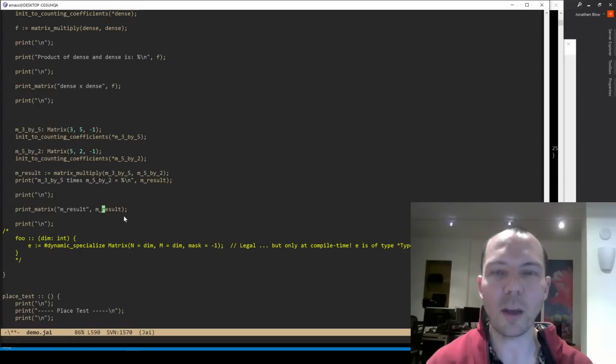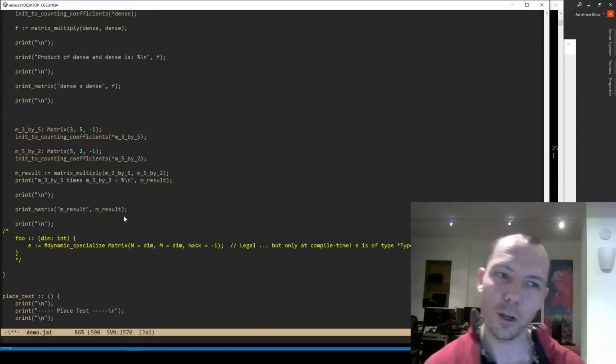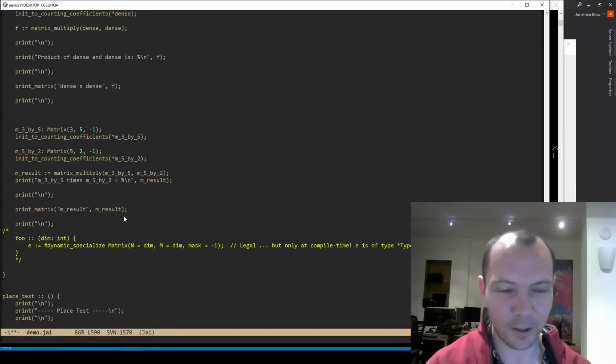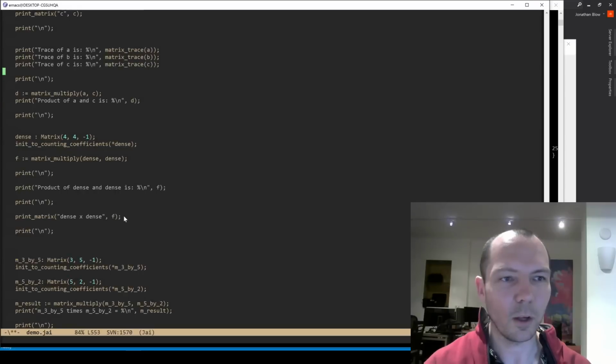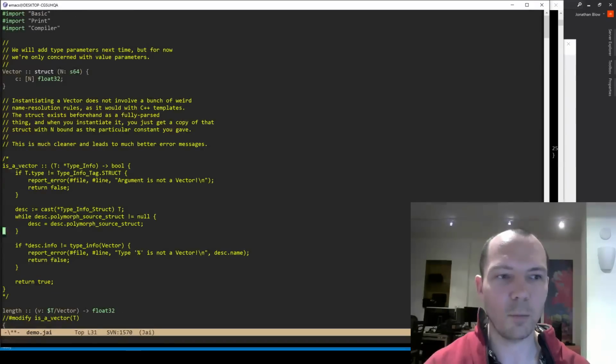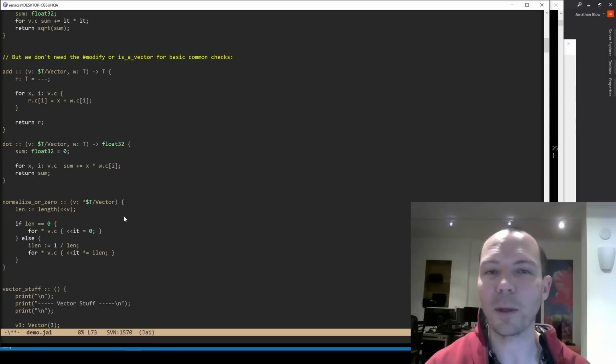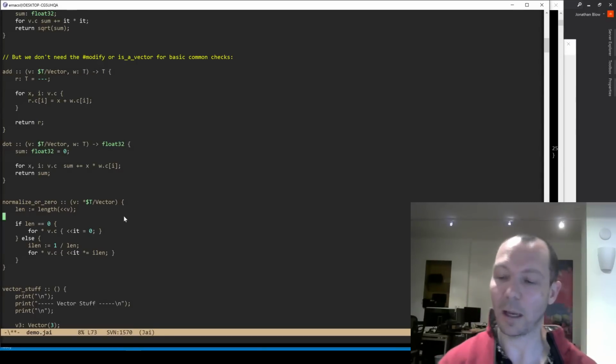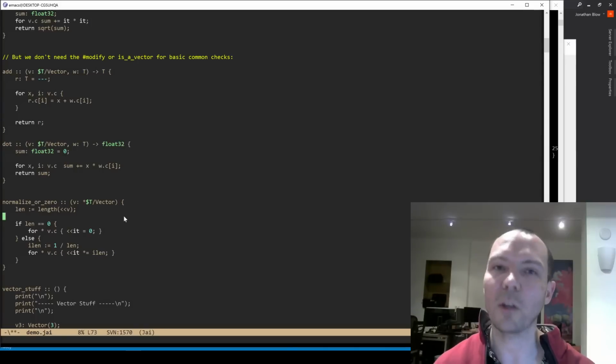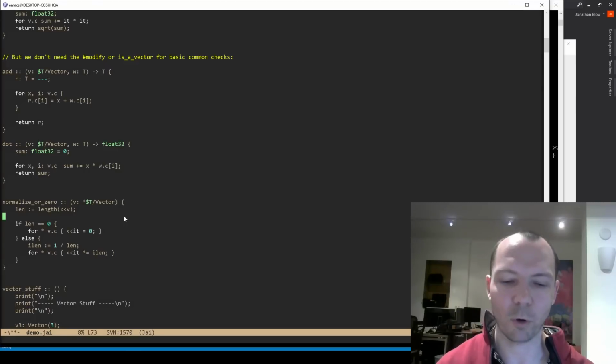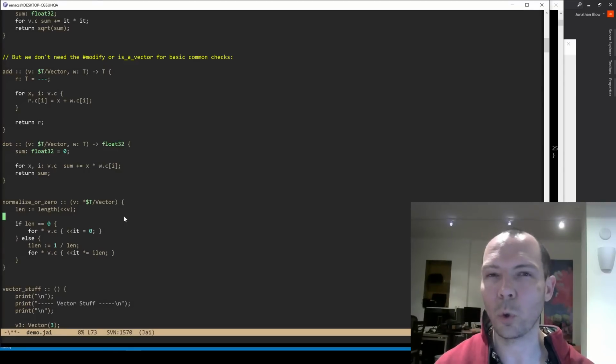I wanted to just have a shorter demo than usual because often these go on to like an hour and a half. So doing one less than an hour seemed like a good idea. But I'm very excited about where this is going. The next thing, like I said, not next week, but next time, is going to be type parameters. Because often in a data structure, you want types and values as parameters. And then we're also going to do management of code bloat, for which there's some really good things you can do, I think.